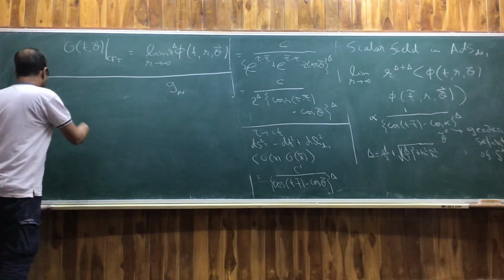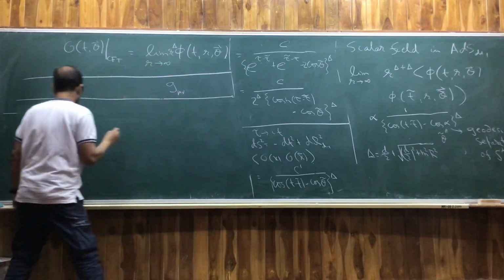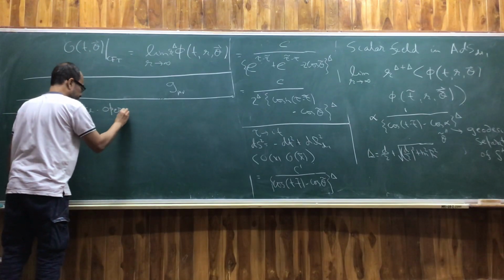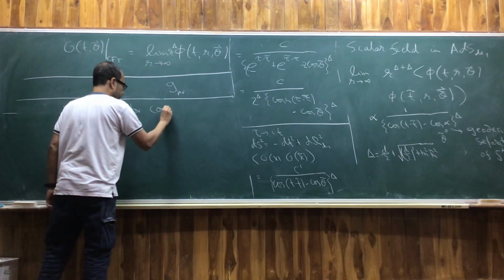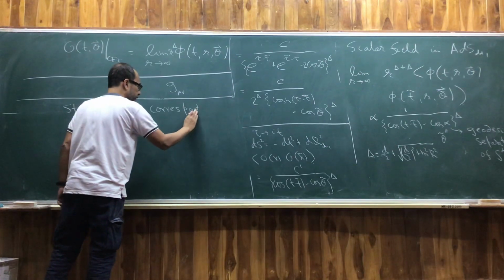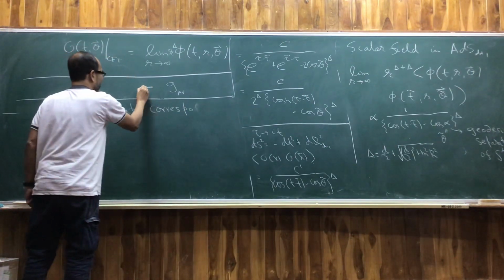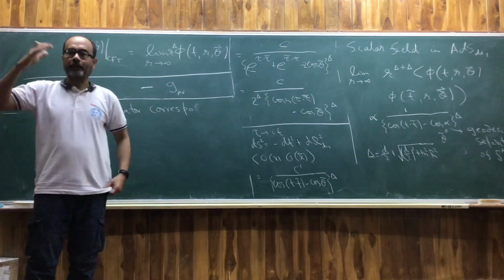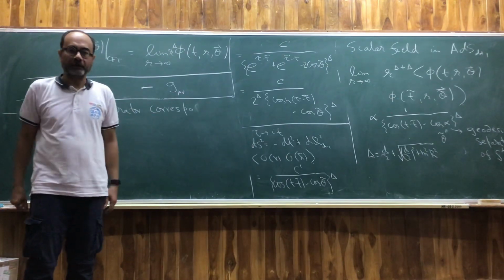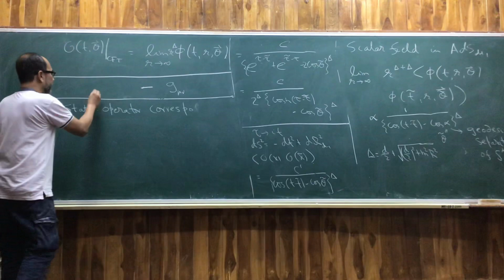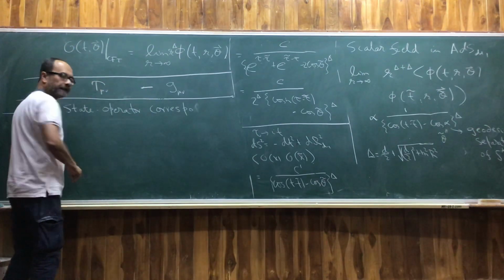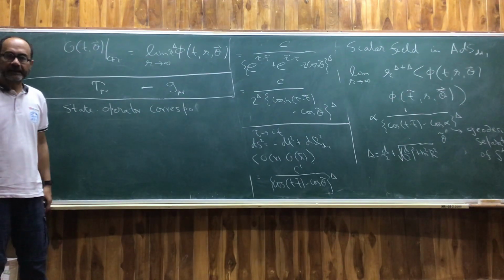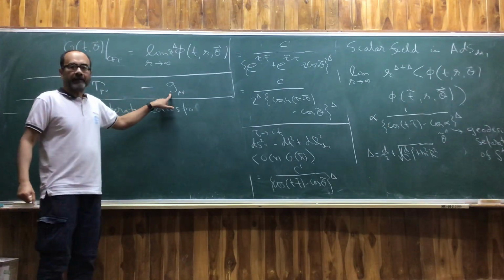Okay, so now let me state another property of CFT, that is the state-operator correspondence. What were you saying about the metric, that there is a CFT operator? Oh, I didn't say. I was going to say. So the metric, right? You can have a fluctuation of the metric around AdS. There is a spin-2 fluctuation. The corresponding operator in the CFT is the energy-momentum tensor. Every CFT has to have an energy-momentum tensor. Every quantum field theory has an energy-momentum tensor. That is the operator that is dual to the metric fluctuation.